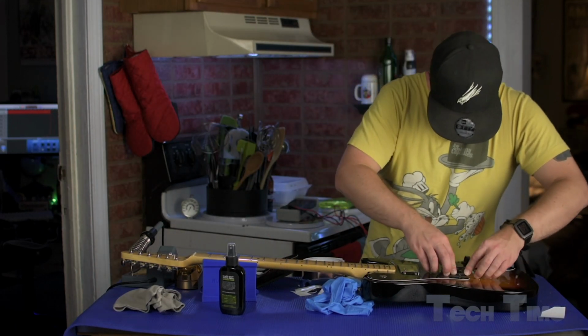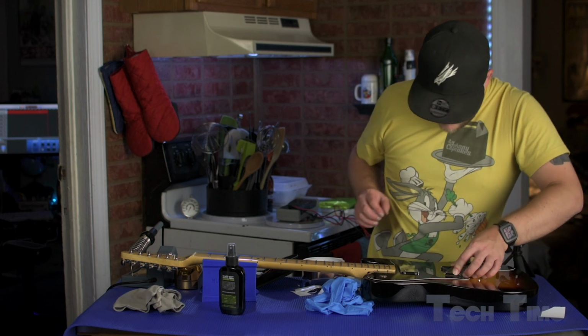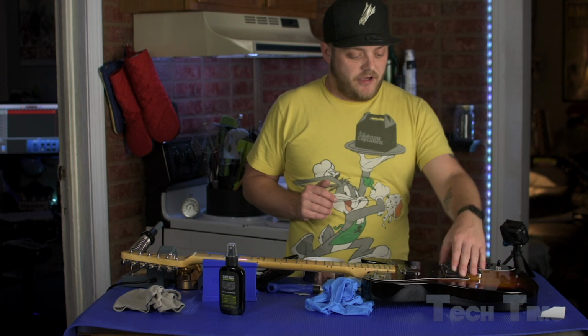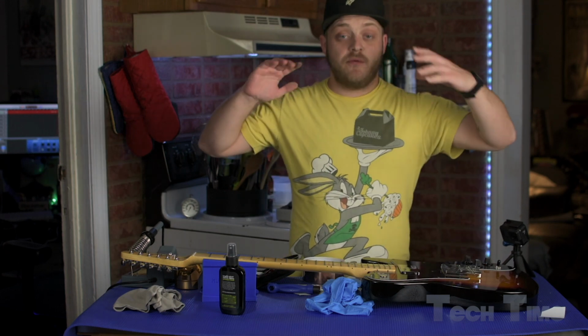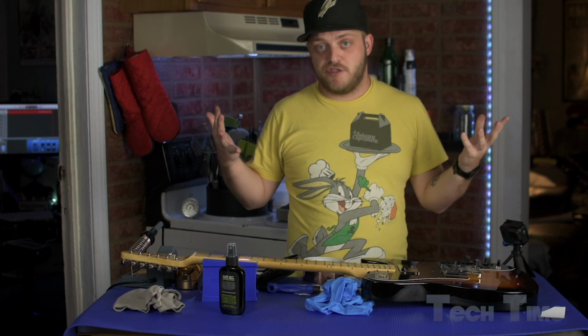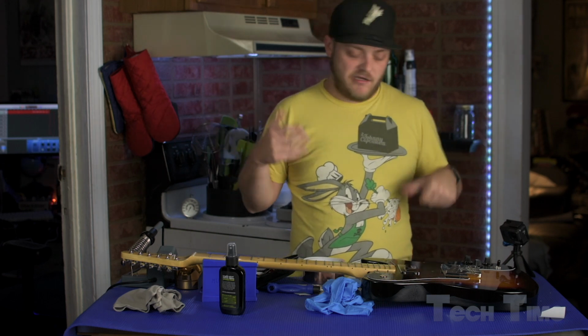Good for me. A little poking through, but it should stay down. I think we got everything set up. Only way to know is to screw everything back together, put the strings back on, test it out. Let's do it.